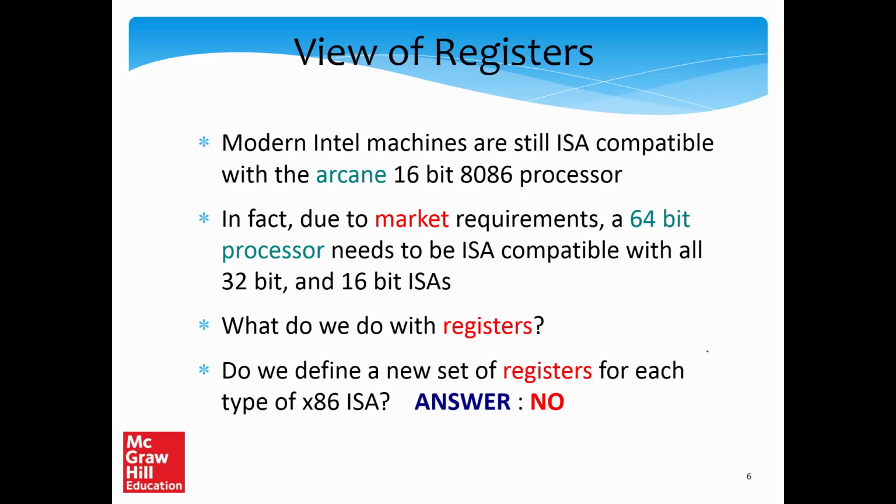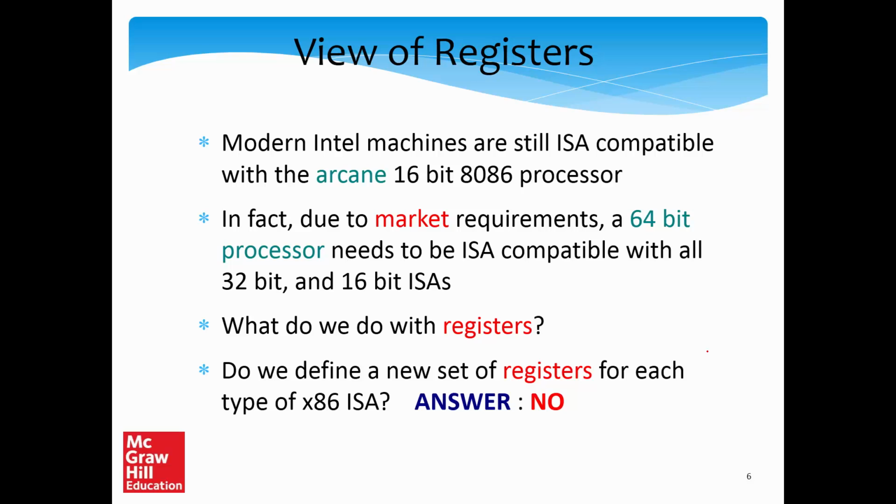First is that the original developers might not be there. The source code might not be available. It might be a lot of work. There are issues with robustness and reliability of the code. So because of so many issues, most companies, most customers of Intel and AMD would want that whatever code they had should still run with the advanced processors. Advanced processors can add more features, but they should not break something which was already running. So keeping this requirement in mind, both Intel as well as AMD ensure that their latest processors can still run, let's say, a binary which was written 30 years ago.